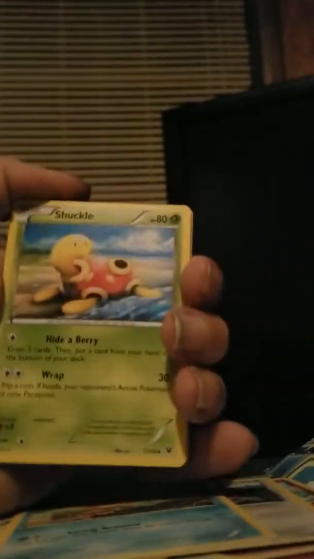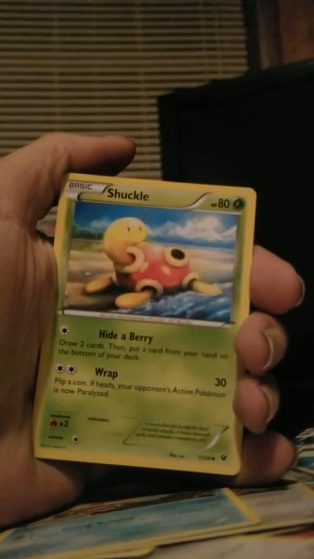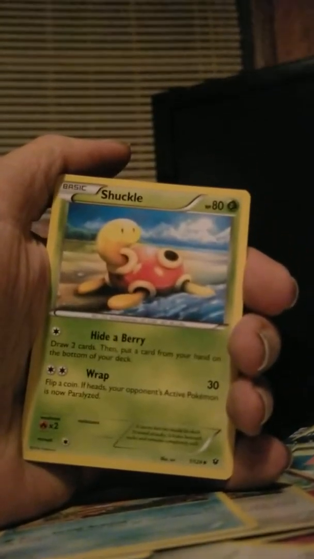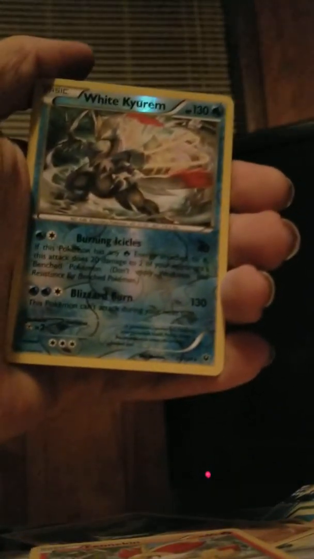Get rid of that. Code card. 1, 2, 3. All right. A Shuckle. Hold on. See if I can. Reverse holo white Kyurem. Okay, I will take that. And a holo Delphox in the same pack. Means I probably won't pull another GX, but that's still pretty sweet. All right, well, two more Fates Collides.